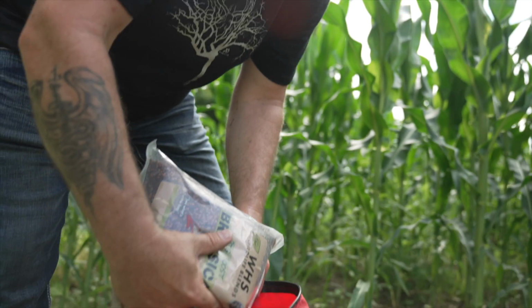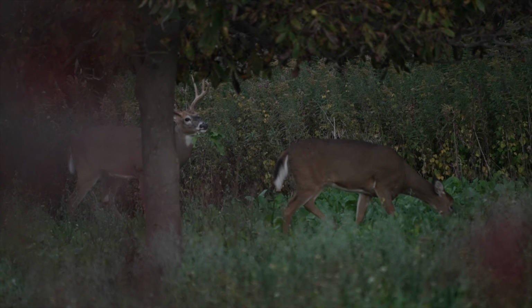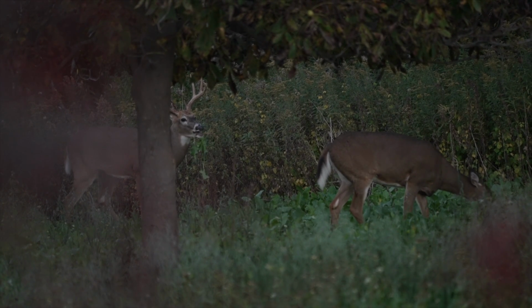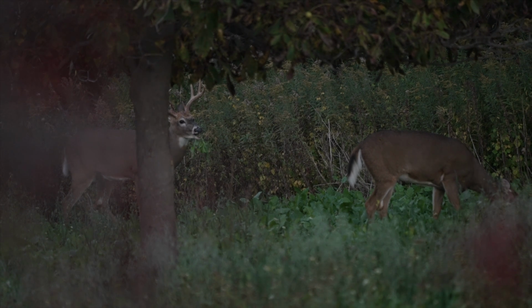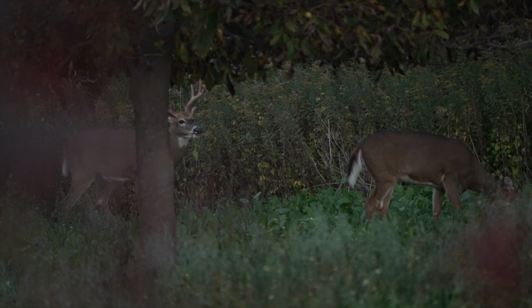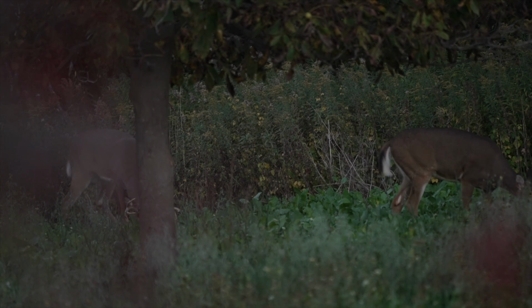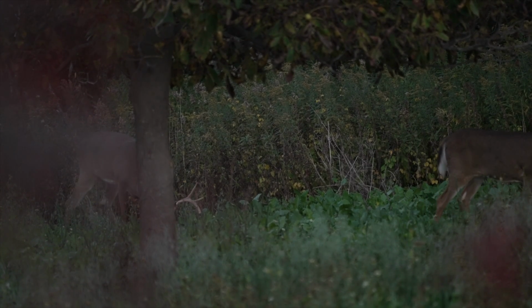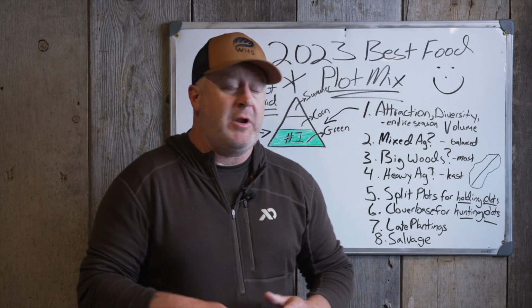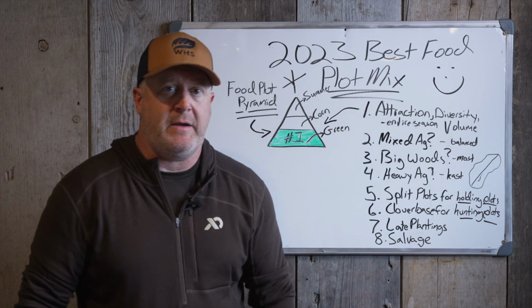If the deer have trouble eating it, which they do in about 5-10% of all areas, that volume is good for them. It provides good moisture. I don't think sometimes you have to teach them to eat it. I think you have to plant it right. Meaning that if deer are hesitant to hit the brassica in your area, then add 25 pounds of soybeans per acre, 50 pounds of peas, maybe both. That'll sweeten that plot. But it all starts too by having an attractive green base blend on the other side.